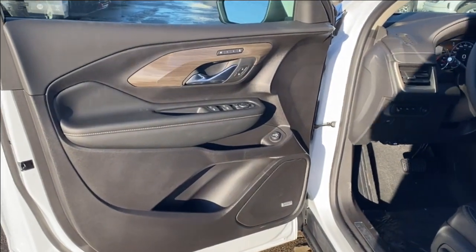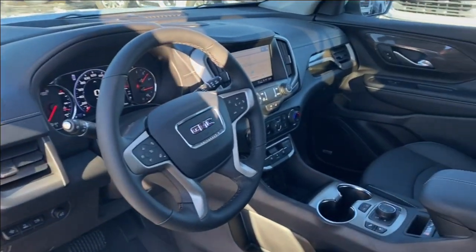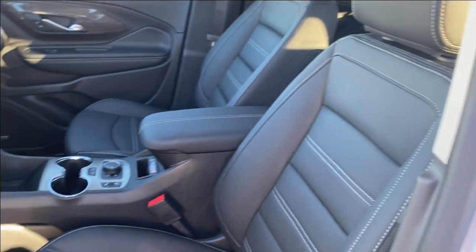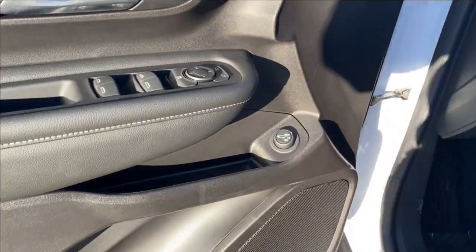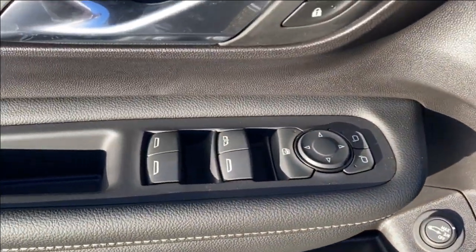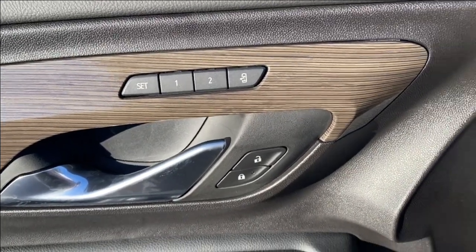First let's go ahead and take a look at the interior. You have that jet black finish on the door panel as well as along the dash at the front of the vehicle, the center console and the seats. There's a storage compartment on the bottom and in the center of the door panel next to your power liftgate controls, power windows, mirrors and locks with memory settings for the driver's seat and mirrors.